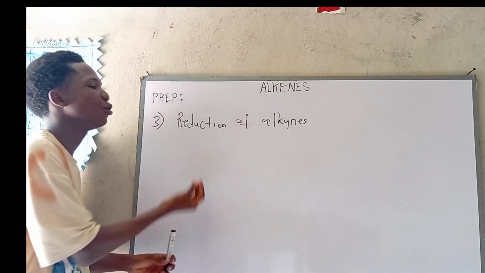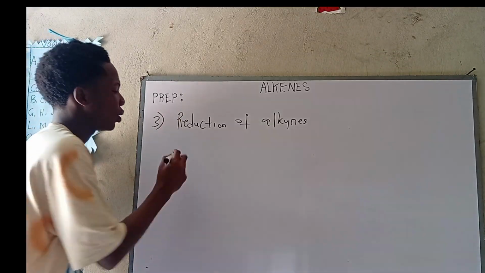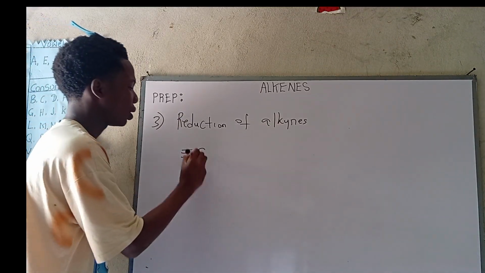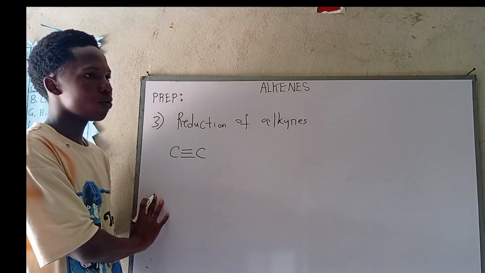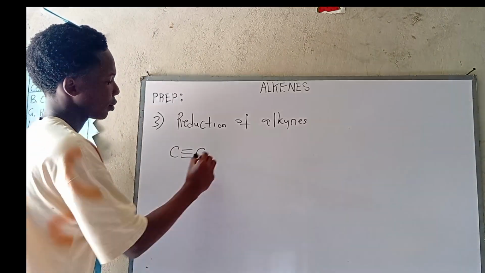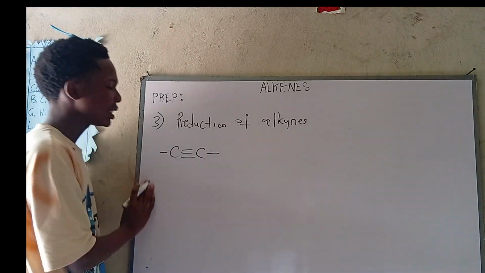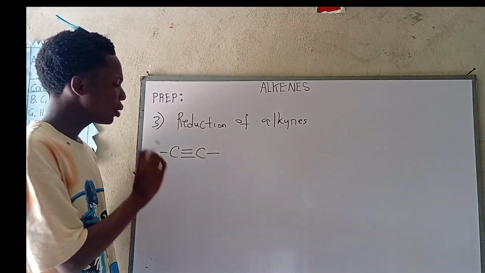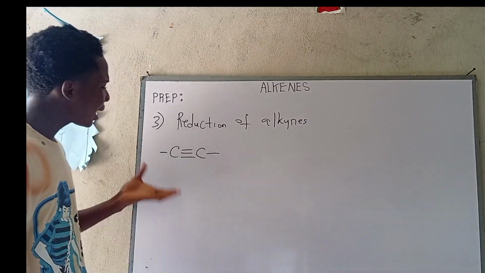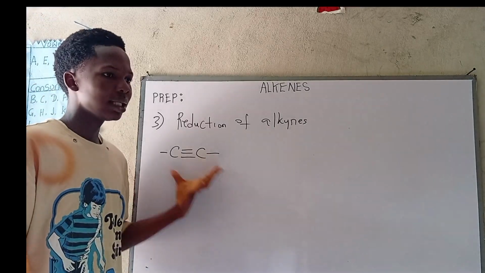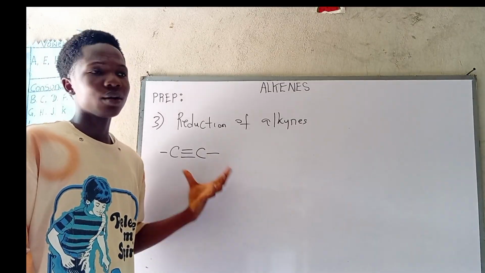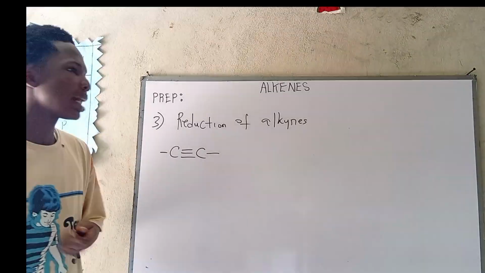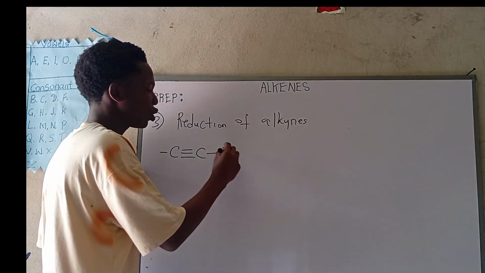So first of all, we have to know what to do. First of all, we have to put our triple bond. It must be an alkyne. Carbon to carbon triple bond. Now, this is how we are going to write it in general formula. Okay? But now, look at this. An alkyne can appear like this. This is how we normally represent it. But most times, sometimes, these alkynes can actually possess substituents.